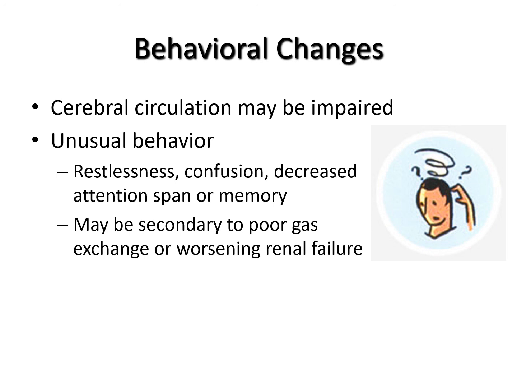Okay, so cerebral circulation may be impaired with chronic heart failure secondary to decreased cardiac output. And the patient or the family may report unusual behavior, including any of those that we just discussed. Now, those behavioral changes could also be a result of their worsening renal failure, because we have that cardiac renal connection. When there's decreased cardiac output, there is also decreased perfusion to our vital organs such as the kidneys, and that also can lead to the buildup of nitrogenous waste products, which can lead to confusion and things like that.